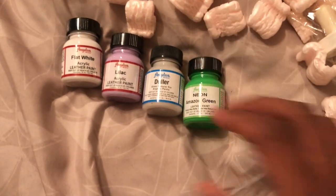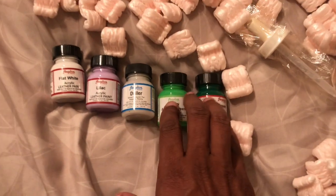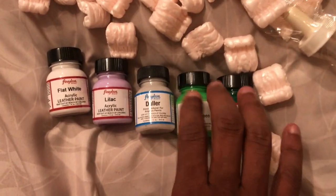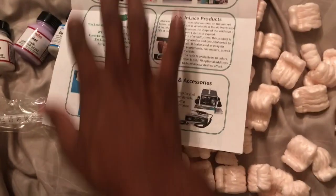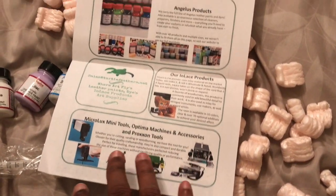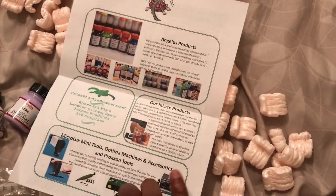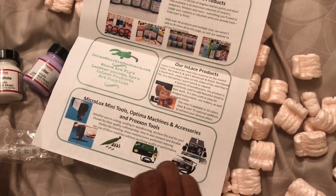The Amazon green and the regular green, I'm going to mix these in a way that gives me the color I wanted to do for Gone. Apparently Turtle Feathers does other things, so if you're thinking about overall arts and crafts, this might be a good website to check out, turtlefeathers.net. And I gotta check out some of these tools here for myself.